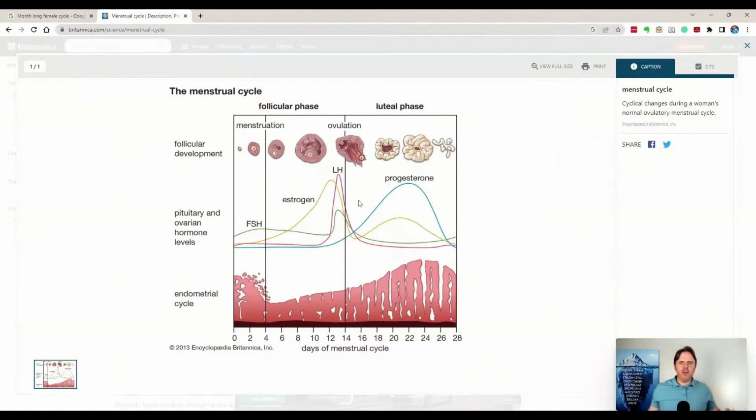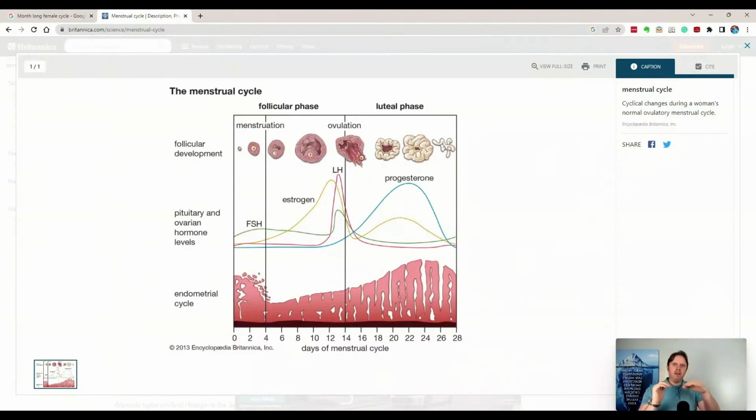So think of it as like this. You have a domino rally. The first domino is going to be the endometrial lining sloughing off, and then that's going to trigger FSH to increase. The next domino will be the follicle to grow. As the follicle grows, estradiol increases. As estradiol increases, LH comes right behind it. And as LH comes up, then progesterone comes up. And kind of where estrogen peaks and progesterone starts to rise, that's where you're going to start to have ovulation. Ovulation is going to be right into that zone.